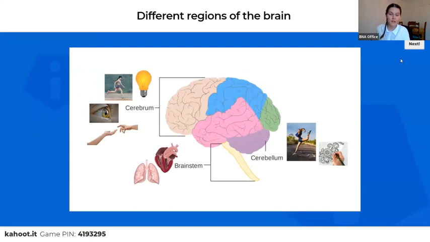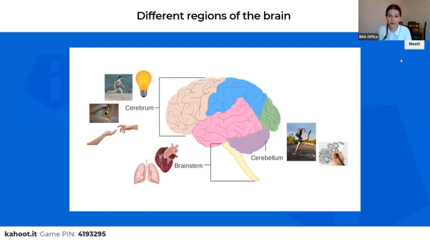So if we look at gross brain structure here, we've got these different regions. We've got the cerebrum, and I've got a brain model here for you. The cerebrum is all of this part here, and it does very important things such as decision making. It allows you to know when you have felt something, what it feels like. It processes the visual information from the eyes and the auditory information about hearing from your ears, things like that.